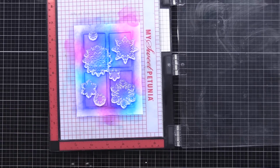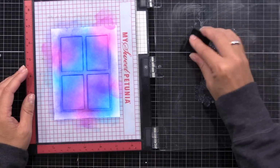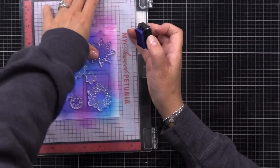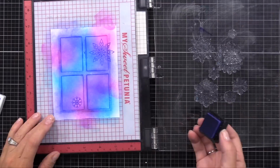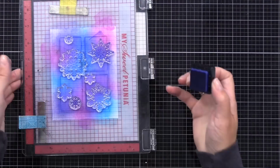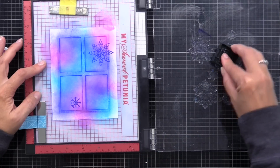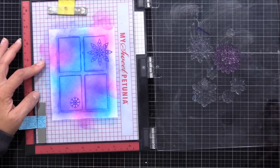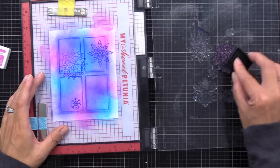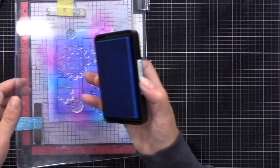So after I've got them positioned, it's time to ink them up, and I am inking up each snowflake with a different ink, one of the inks that I use to ink the background. Since I did the background with a light application of ink, these same inks can be used to be stamped on top of them and it appears darker. I could have done each of these snowflakes individually, and then I wouldn't have to worry about trying to ink each one up a different color, but this just saved me time. And since I'm using ink cubes for most of my inking, it was easy to do.